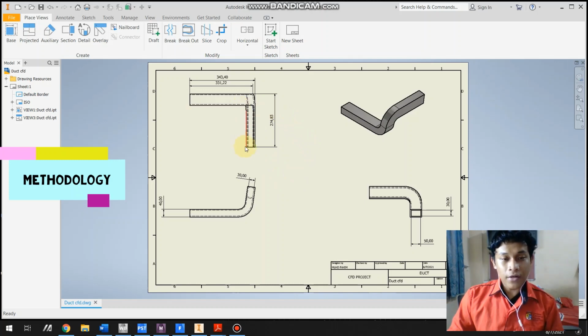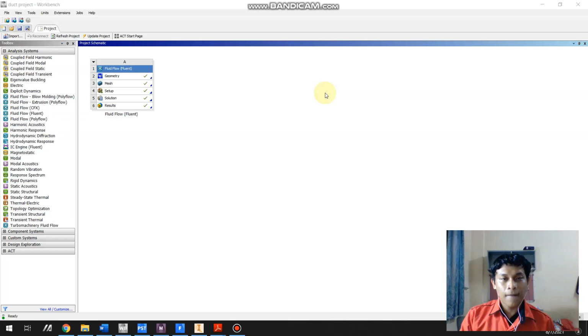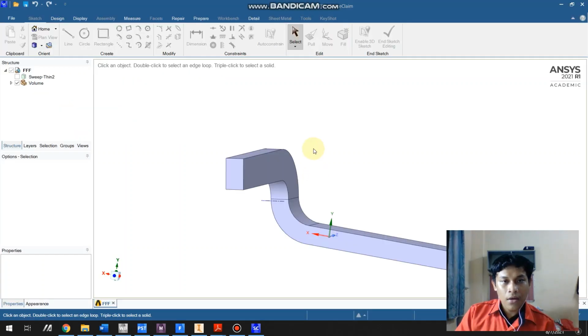This is a drawing of our duct inside 3D Inventor. The total length of our duct is 7.37 meters. For your information, the length of the duct is the parameter used to determine the Reynolds number of the airflow. After we complete the design, we start with the geometry part in the ANSYS software. Then we transfer the design into the geometry to start analyzing the flow inside the duct. After opening the geometry, this is our final design of the duct for this project.